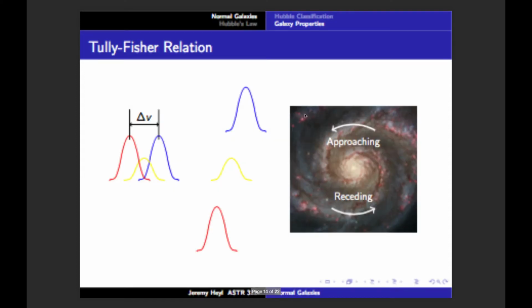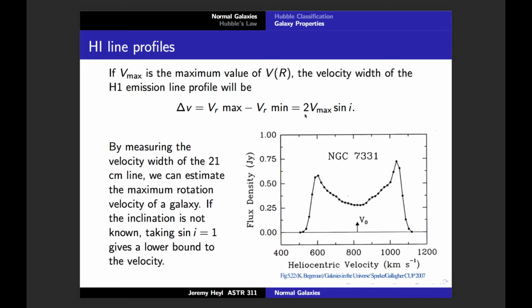So we noticed something interesting about this. This is what that galaxy would look like if we were to add everything up, the one I showed you earlier. You can see it has this double-humped thing, and we want to measure the width of it. The width is related to how fast the galaxy is spinning, and whether we're looking at it edge on or face on. Right? Here I wouldn't notice anything in terms of the Doppler shift, whereas here you would.